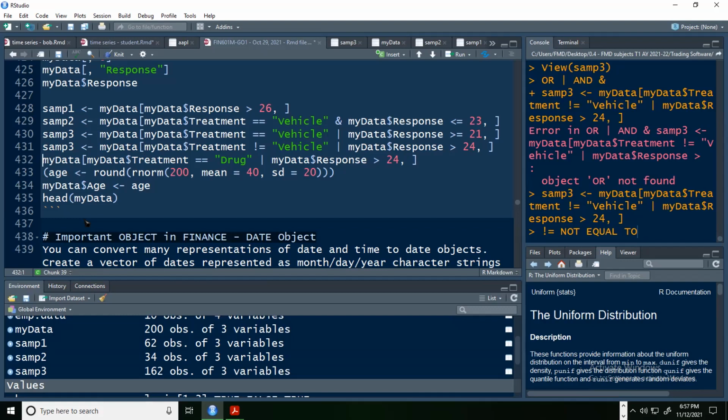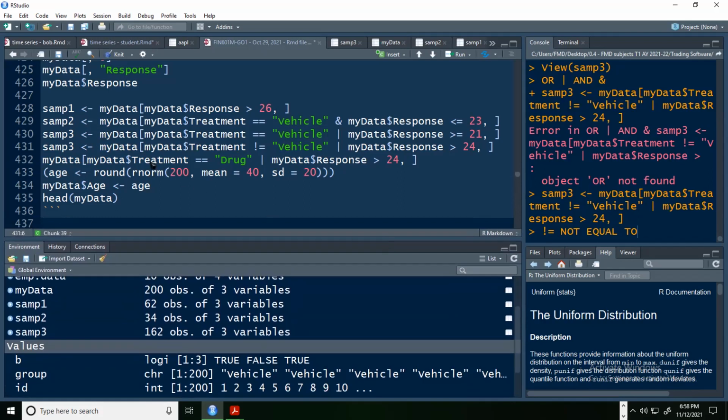I think we need another name, sample 4. Ah, wait. Yes, I'm sorry. It overwrote. So what happened, guys, was that I lost already my sum 3 here. Okay, it's okay if you don't name. I should have named it sum 4. So let me just run sum 3 again here.